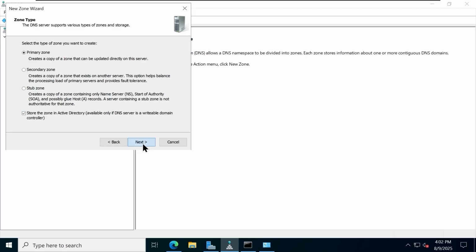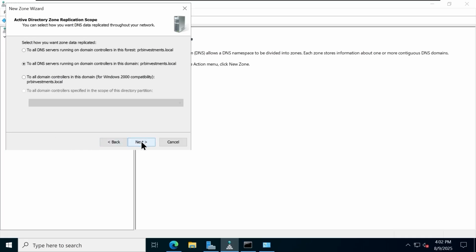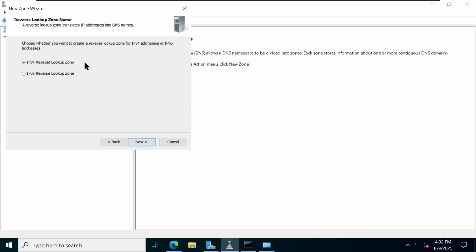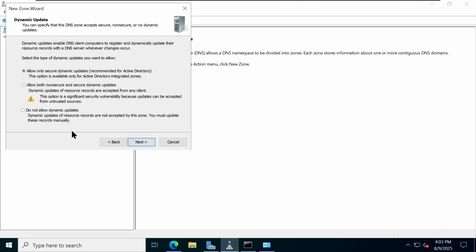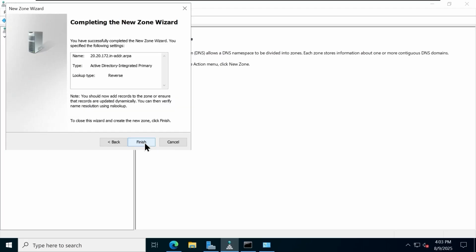We'll click on next. We'll leave it to replicate the scope to all DNS servers running on domain controllers in this domain, then click next. We'll choose IPv4 as the reverse lookup zone, then click next. And then for the network ID, we'll use 172.20.20.20, and then we'll click on next. Next, we'll leave it to allow only secure dynamic updates, then click next. Then I will click on finish.